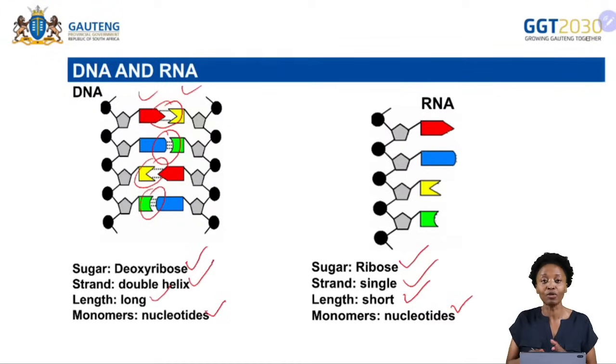So when we talk about these large molecules that are made up of smaller units, the smaller units are called the monomers. Then the monomers differ. For the DNA and RNA, the monomers are called the nucleotides. For example, when you look at the sugars, your monosaccharides, disaccharides, and polysaccharides, we call the monomers the saccharides. So those are the things that we look at.